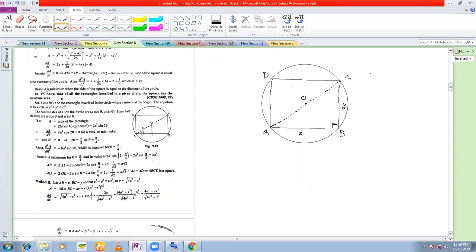So I want to show that length must be equal to breadth, in case this rectangle has maximum area. Okay, then how do I show? Now see here, first of all, I have considered the length as x and breadth as y. We first identify the maximizing function or the minimizing function. What is the maximizing function here?